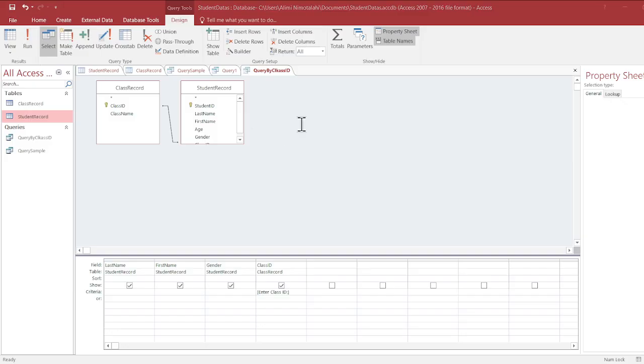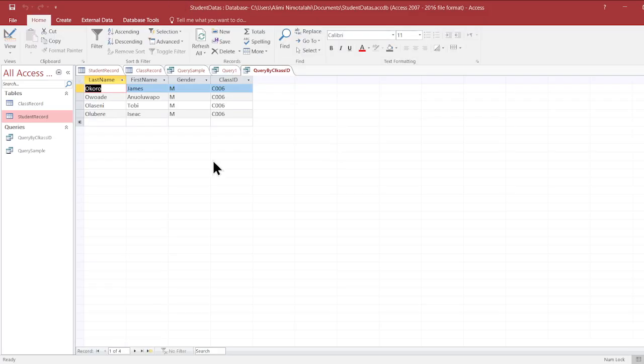Can you see? It's telling us to enter class ID, because the criteria is already here. What's the class ID? Let's give a sample class, 006. I want to know the last name, first name, gender of two students. Okay, can you see?